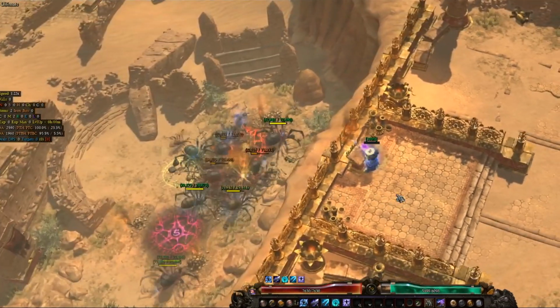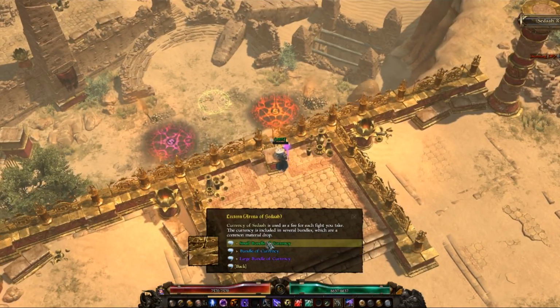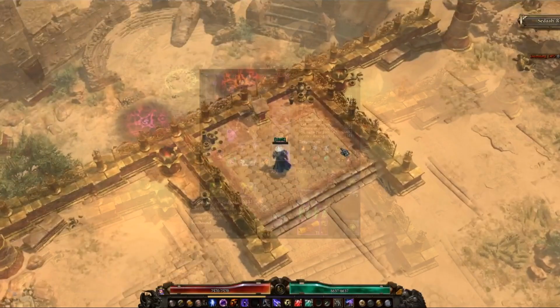These battles cost currency of Sedha, which you can get by opening these bundles of currency that you've been collecting. Then you click challenge an opponent.